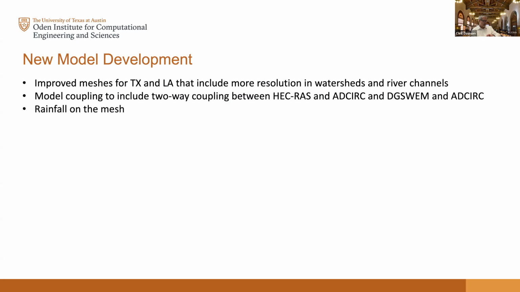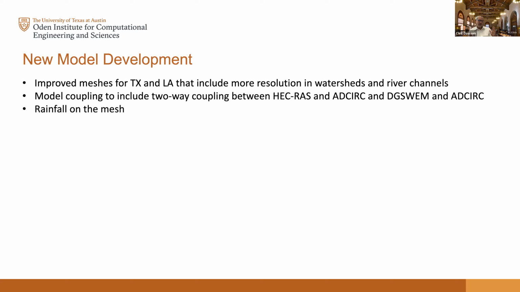Okay, so I'm going to conclude here with just some words on what we're doing now. Everything that I talked about was historical runs, 2017 and earlier. And of course, this is 2022, and the coast continues to evolve. So we are rebuilding our models for both Texas and Louisiana to include more resolution in the watersheds and in the river channels.